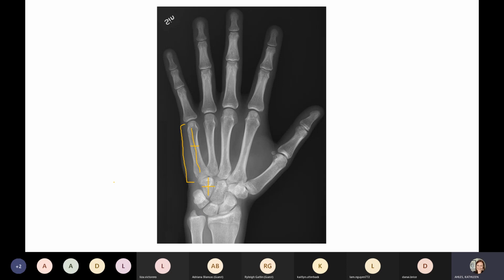Can you help me out in the chat? When I'm talking about the carpal bones, where in the body are the carpal bones? Where are the carpal bones found? Yeah, exactly. Several of us are mentioning carpal bones found in the wrist. We're looking at the carpal bones right now. Tarsal bones are not in the wrist. Where are the tarsal bones found? Where's the tarsal region? Let's put it in regional terms. The tarsals.